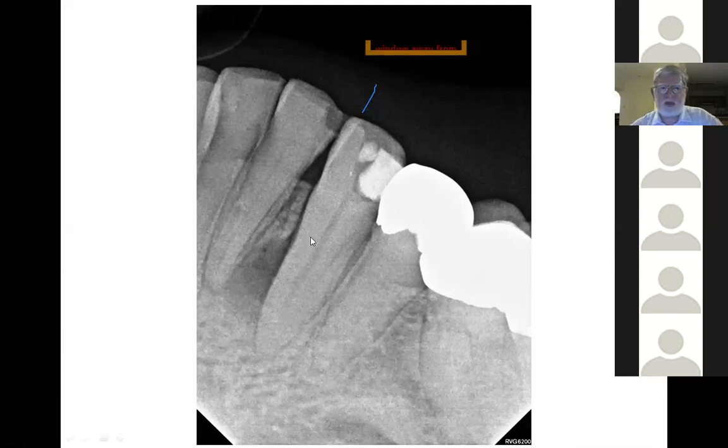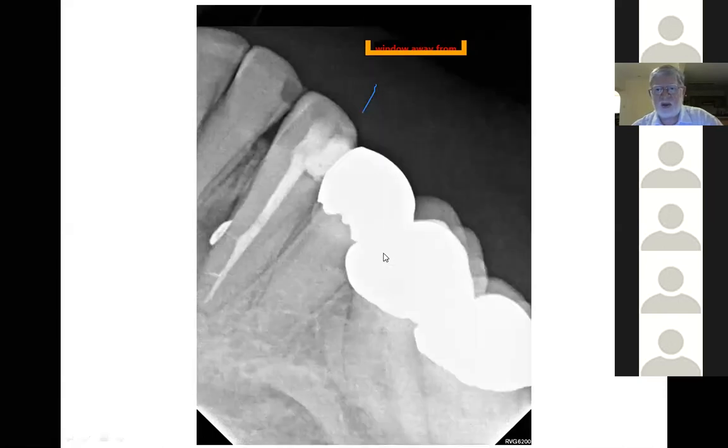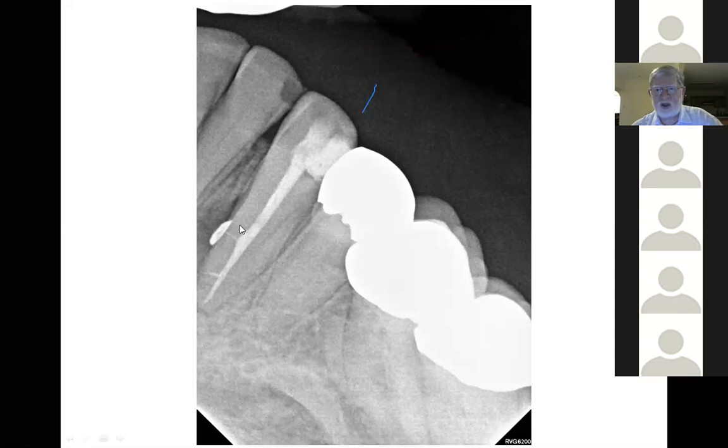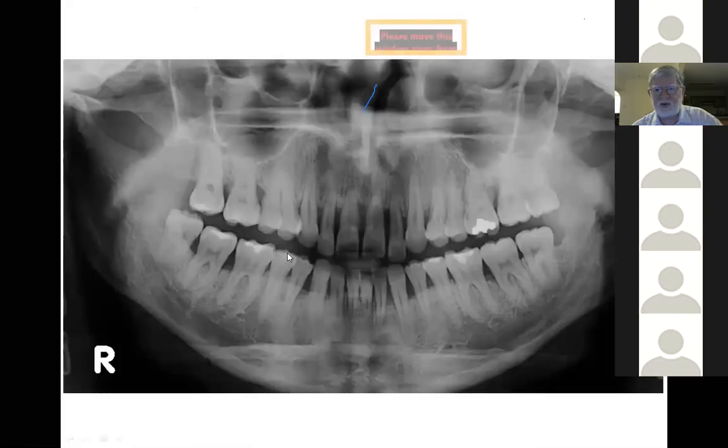When you see something like this and you're doing your endo, just try to keep in mind that there may be a delta or lateral canals on a tooth like this. And there we are. You can see the lateral canals that this patient has. When you revisit this on a radiograph a year later, you'll see that that cement will be gone. The body is able to resorb that.